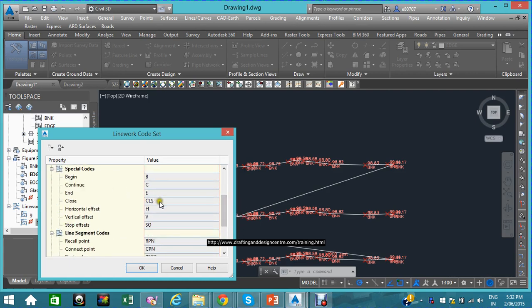Then you'll be able to connect all land.xml or point group file by following special coding, as well as special codes for curve, line, and for special codes.